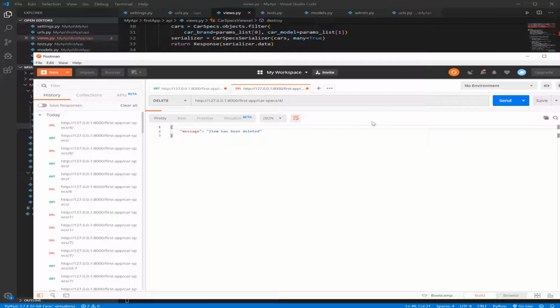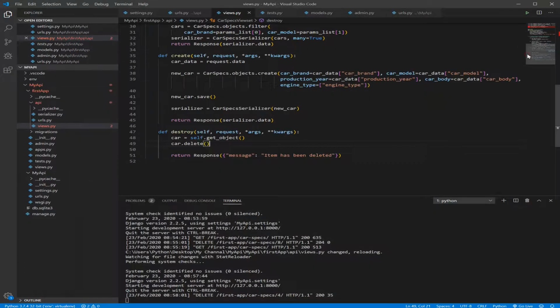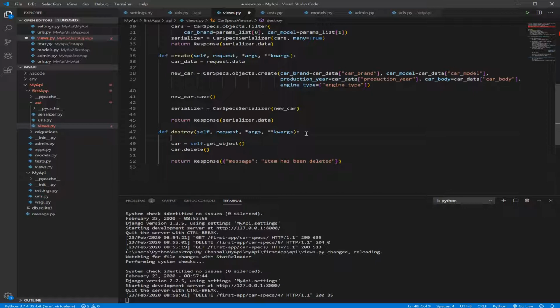Another reason why we would need to override the delete action is to do some kind of check, like whether this user that is logged in is allowed to delete this or not. So inside our method, our action, in order to get the logged in user, we can use the request argument.